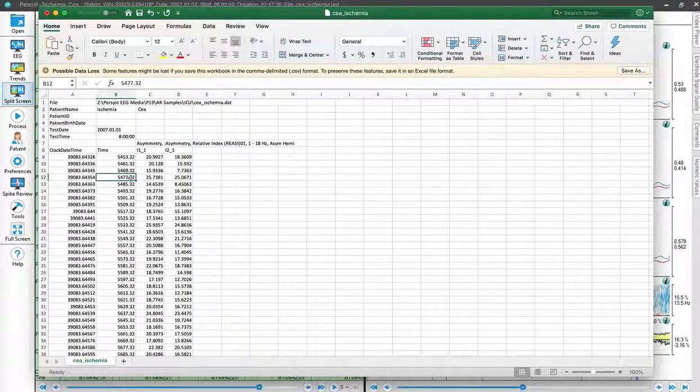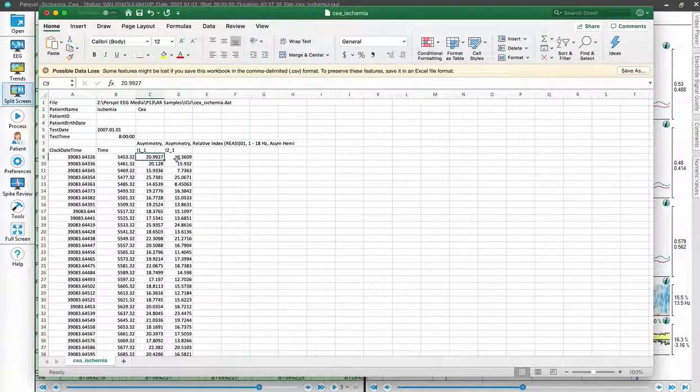Now, the amount they increment depends on the trend. If you're exporting EEG, it would increment every 1 second. That's its epoch length. Since we're exporting FFT values, admittedly, those are derived. The asymmetry values are derived from the FFT power values, and those epoch lengths are 8 seconds. Those can be configurable. In the default configuration, the FFT epochs are 8 seconds.